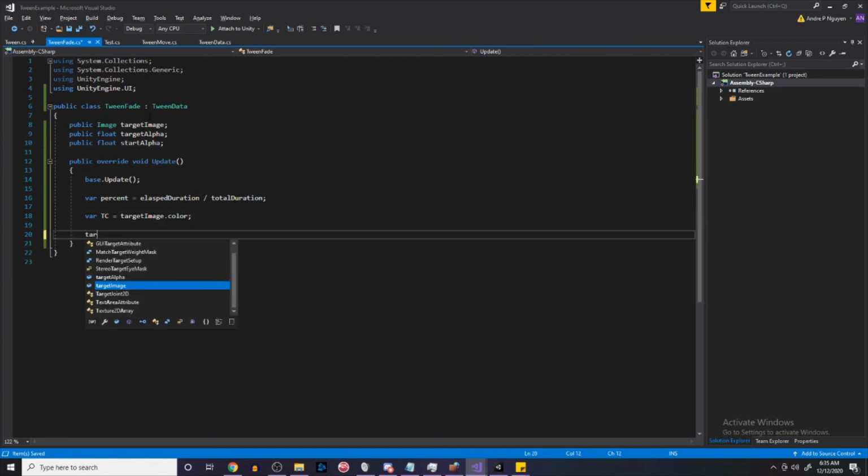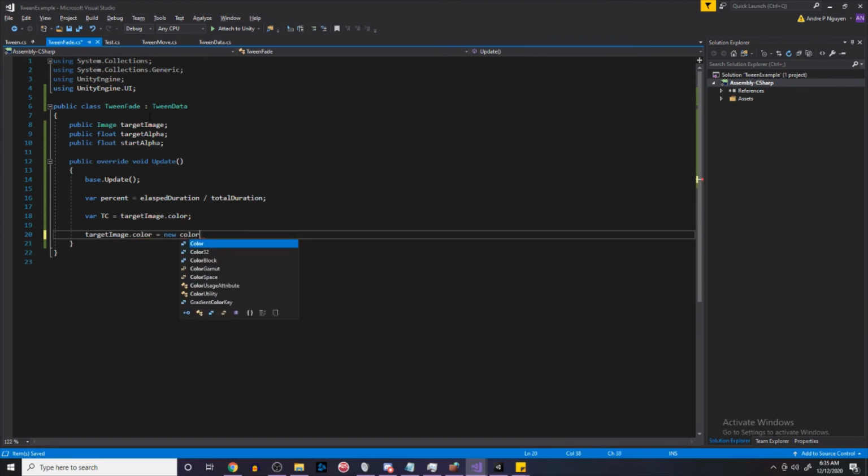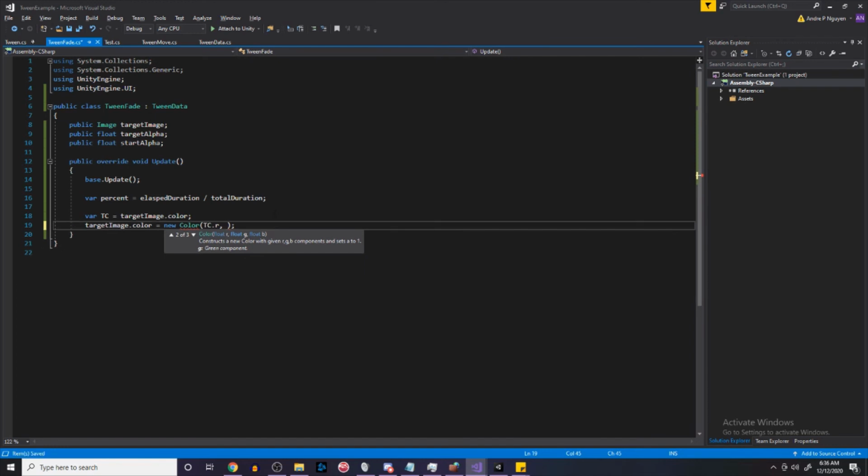And now we can do target image dot color is equal to a new color, and then we can use the TC.r. And so you see here that we want to maintain the RGB values, and we're just going to change the alpha value. So TC.r, TC.g and TC.b. And so this will guarantee that the RGB values are always the same as the original color, so you're not accidentally changing the colors somehow.